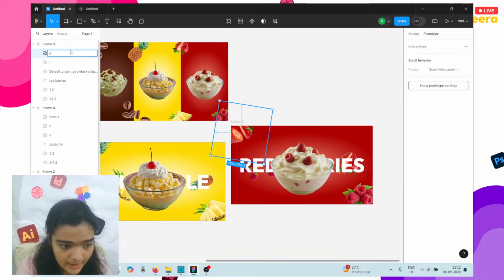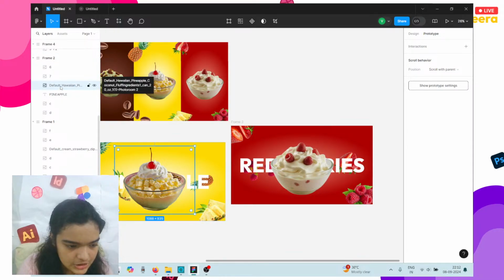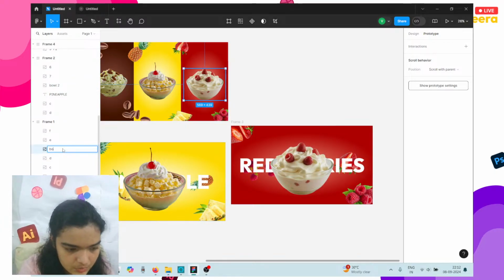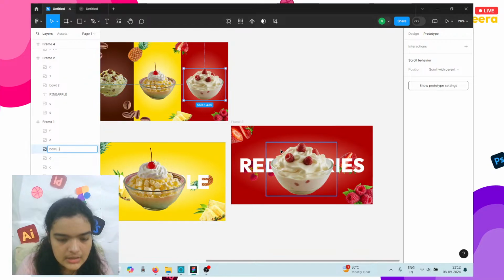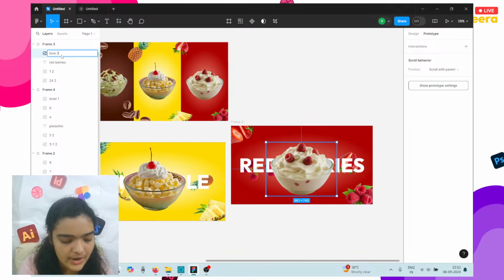If it doesn't work, we'll have to do a lot of fixing there as well. We'll just go right here, rename this to bowl 2. Take this, change it to bowl 2. Change this guy to bowl 3. This is the magic of doing everything live. You see the debugging, you see the problems that rise up, and you see those issues get fixed in real time.